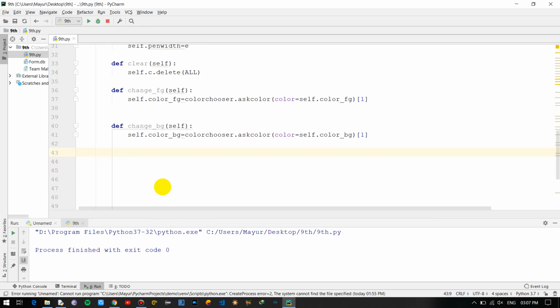Now we'll be using multiple widgets, that is scaling the canvas and creating menus for it within a single function. So define draw_widgets, the one we have mentioned earlier.